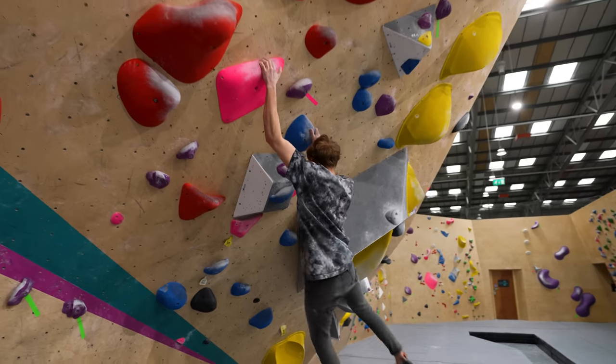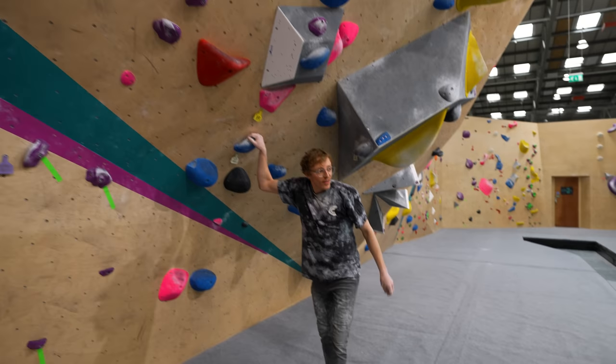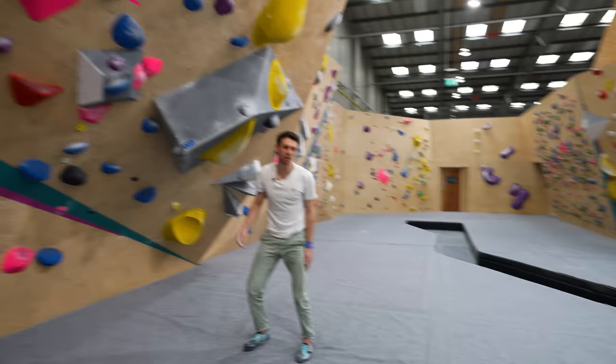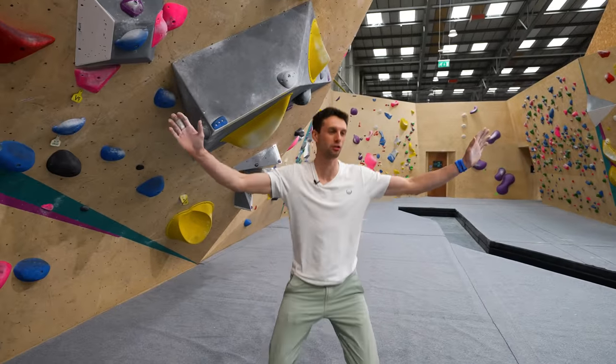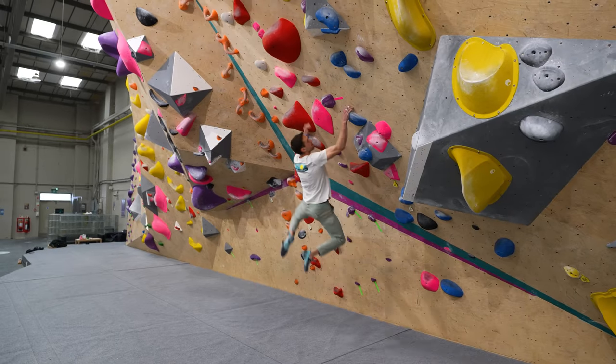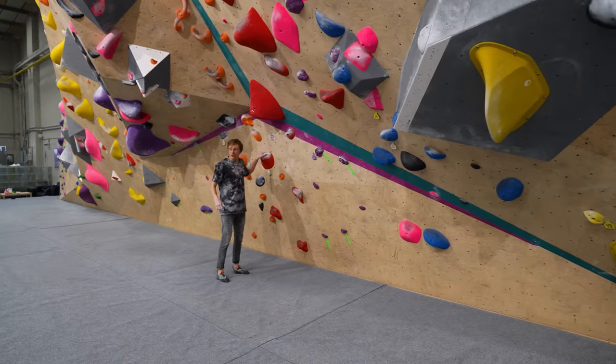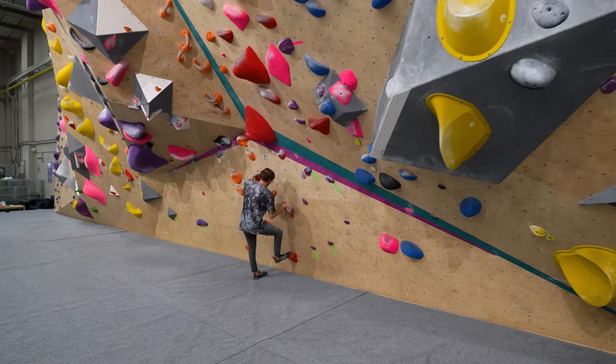I was mesmerized by the booty. I don't know what you did. Nice. Did I flick though? I didn't feel like I did. I felt like I was just... Oh, that was better that time. I felt better. Okay. I think my hips point a different direction as I do the move, but let's look and compare in a minute.